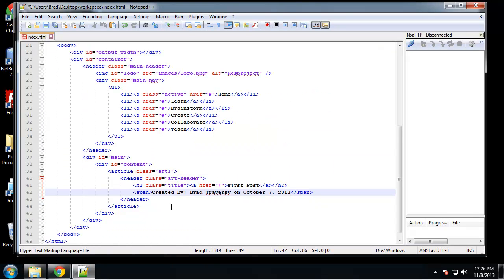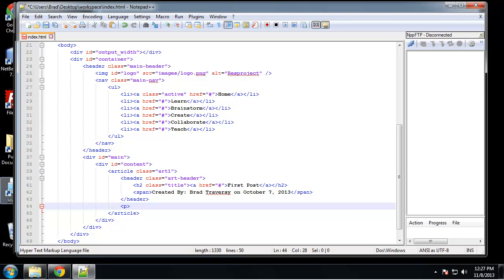Alright, so that's it for the article header. Now we want to add basically our articles. So I'm going to have a p tag. Why do I have caps lock? Alright, and I'm just going to copy some dummy content real quick.